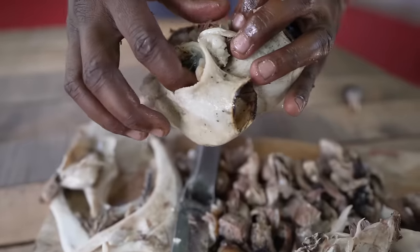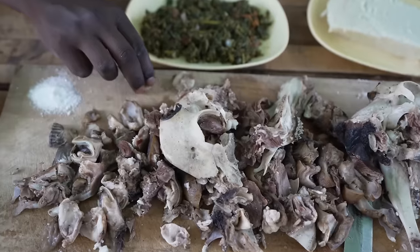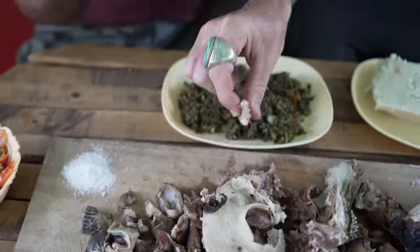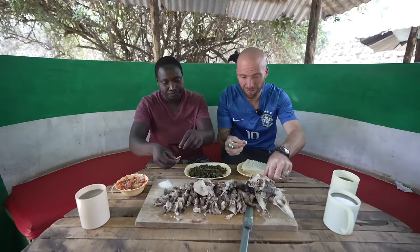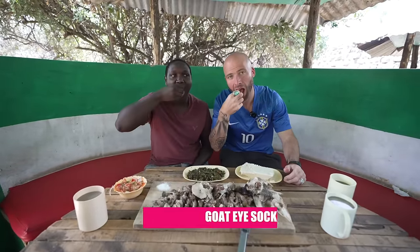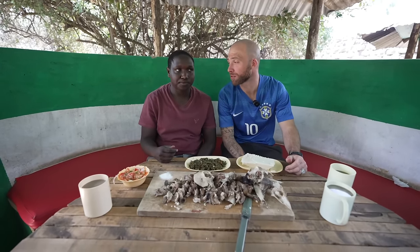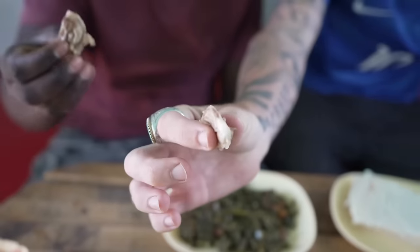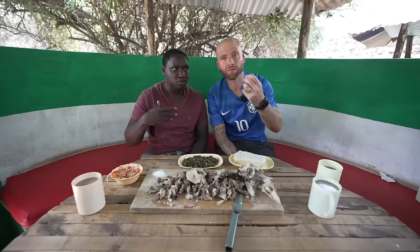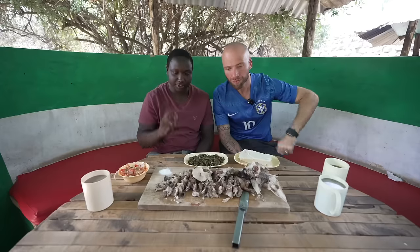Wow, aloha. So I think first things first, let's start with the eye. This is a piece of the eye. You see, it's fatty. You need to put some salt, it's up to you. Yeah, of course, salt on top. A little bit of salt, then we're good to go. Let's do it. Actually delicious. Super soft, almost like jello, right? You can just swallow it. So it's not the actual eyeball, it's the eye socket, right? The eye socket, yes.